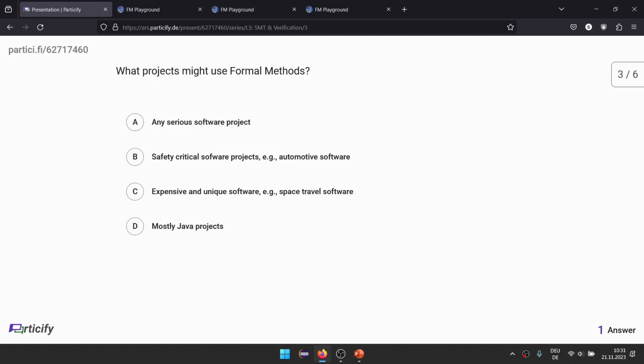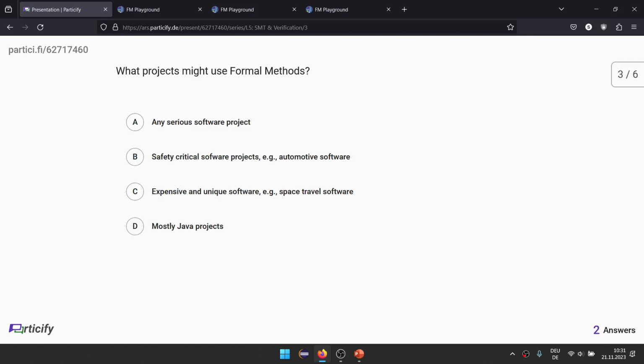Yeah, the question is, any serious software project? Not really. The thing is that formal methods are more on the side of, let's say, more serious software. They take some investment. There are, of course, some formal methods that run in the background, like all these code analysis tools. Those are formal methods tools that somebody programmed, maintained, and everybody uses them, right? In your IDE, you will always use these analyses. The compiler basically has lots of formal methods analysis. The optimizations, all this is formal methods, but they are more in the background. So you will not actively use them like we use them here in this lecture.